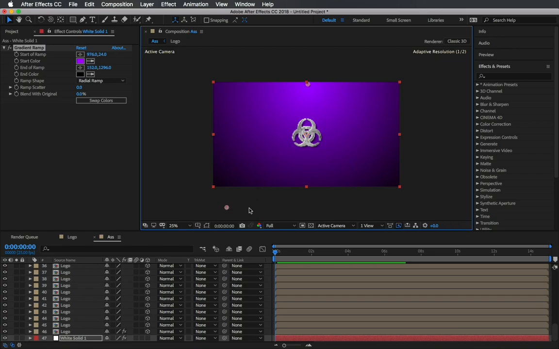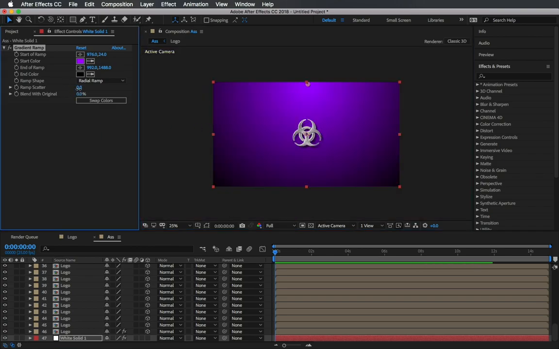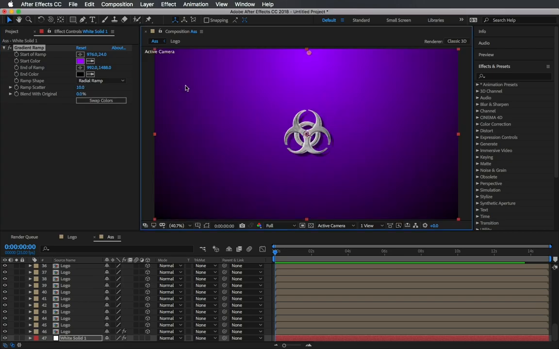I'm gonna take the dot and push it back like that. And now I'm gonna ramp scatter it, probably to 10. For me, the background looks nice. If you want, feel free to change the color. Feel free to change the settings and fiddle with it to your liking.